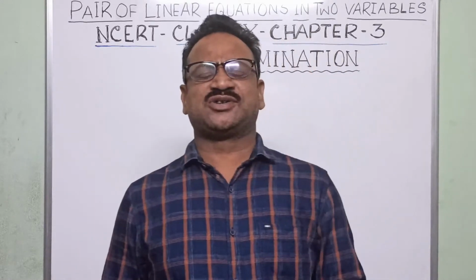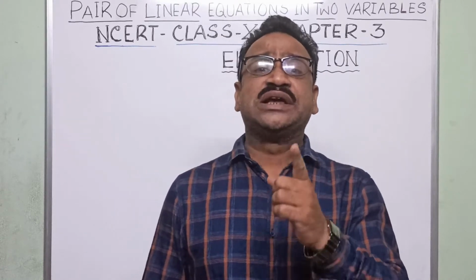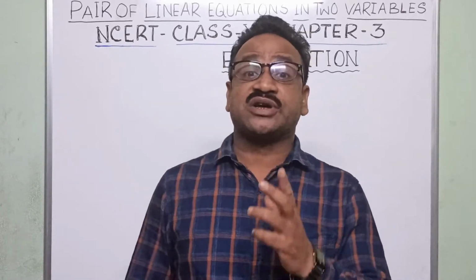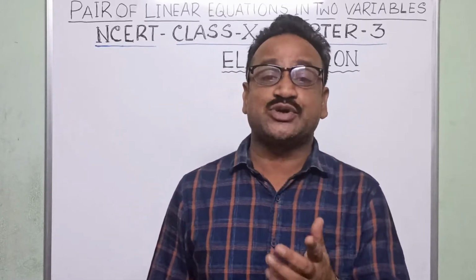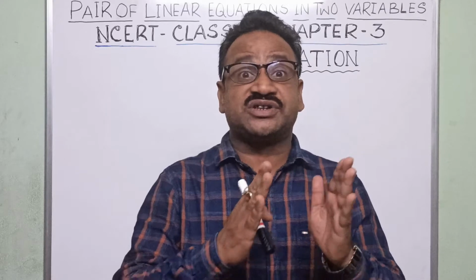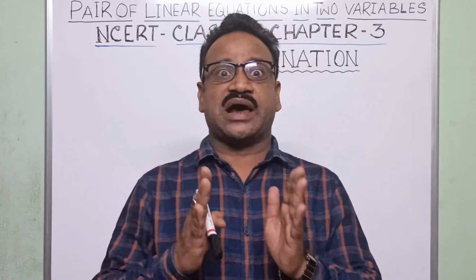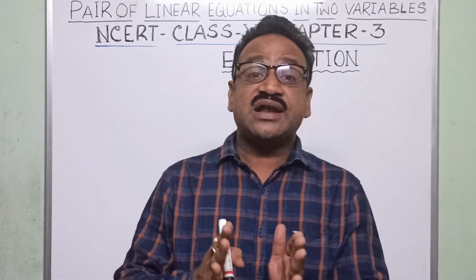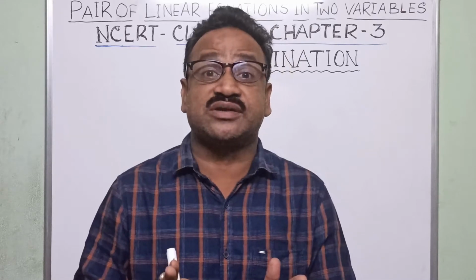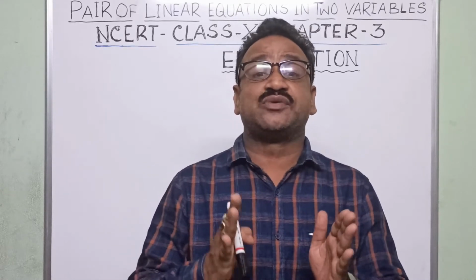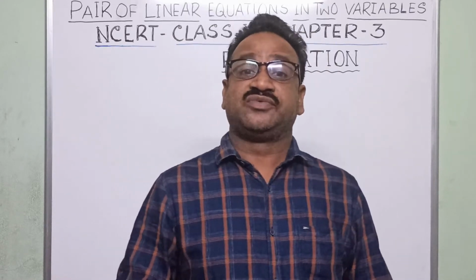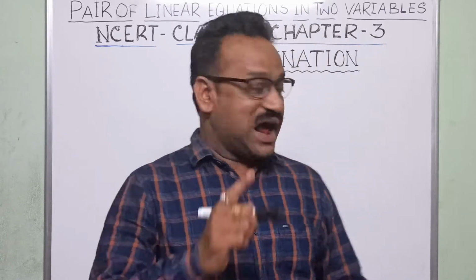So in my previous videos, I have already explained the pair of linear equations in two variables. I explained the graphical representation, how to find the solution graphically or geometrically. Also I told you about the consistency and inconsistency of the pair of linear equations, which are consistent and which are inconsistent. Then I also explained the method of substitution, the algebraic method, how to find out x and y in the method of substitution. So today we will discuss a new algebraic method, the method of elimination.